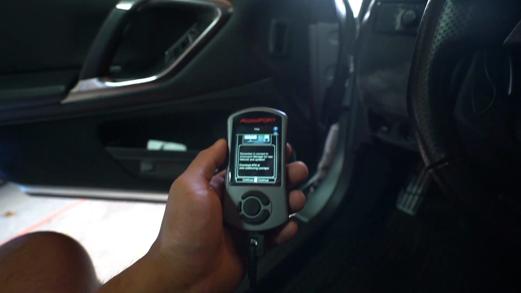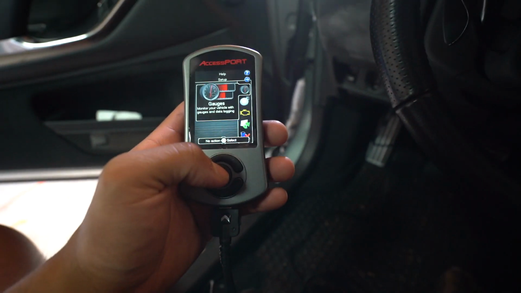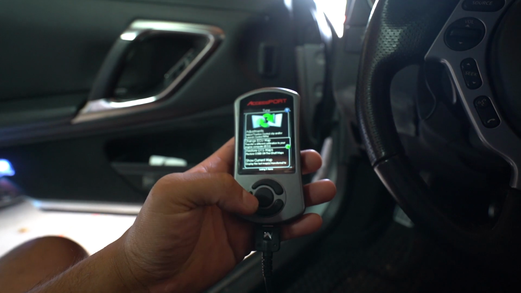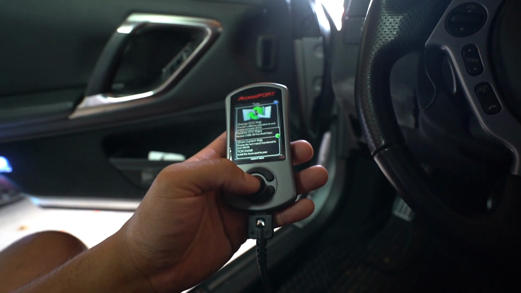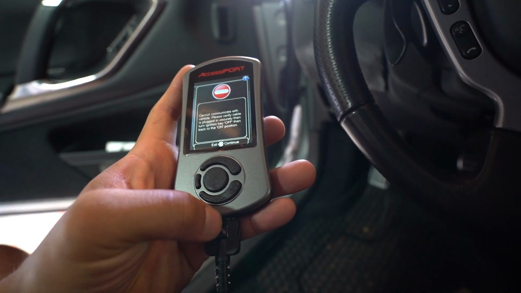All right, we got the Cobb Access Port updated and ready to go. It should be running on the latest firmware. So Seth went ahead and sent me a baseline tune, that way we can get the car driven to the shop. Cannot communicate. Please verify cable is plugged in securely and then on.